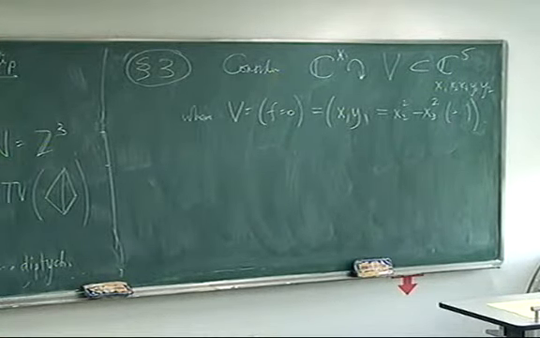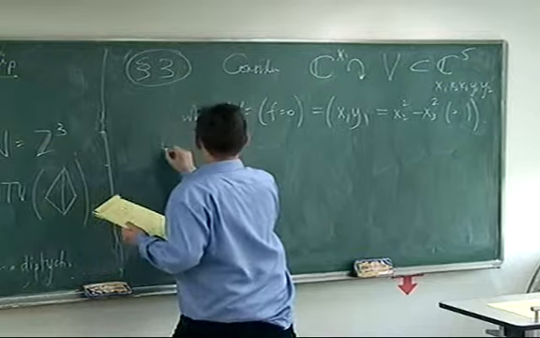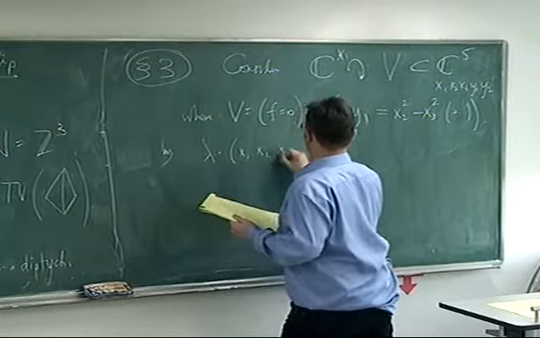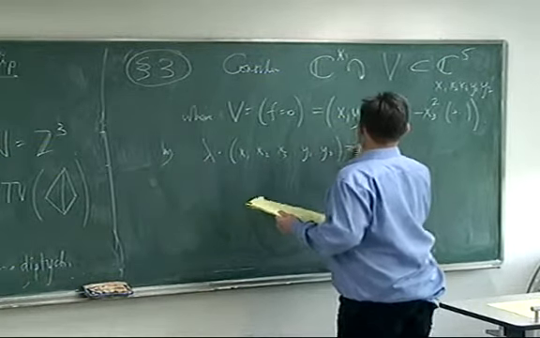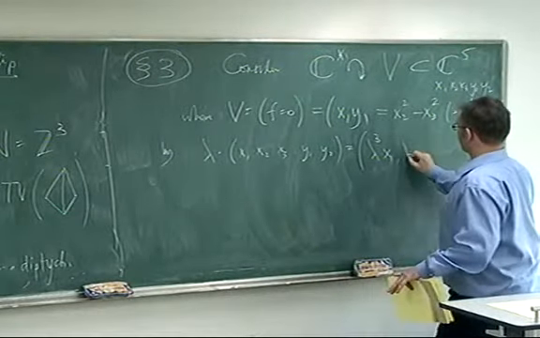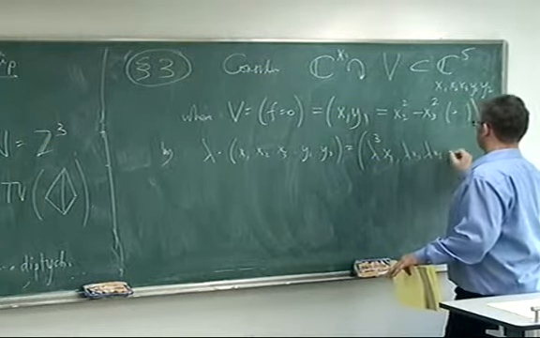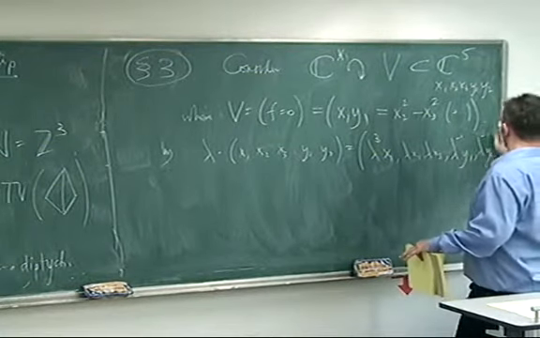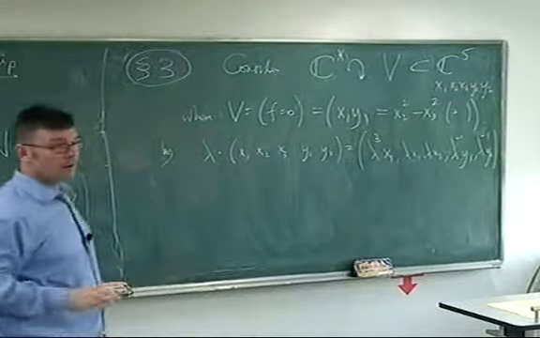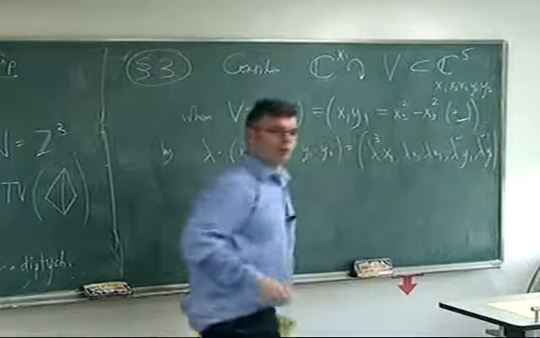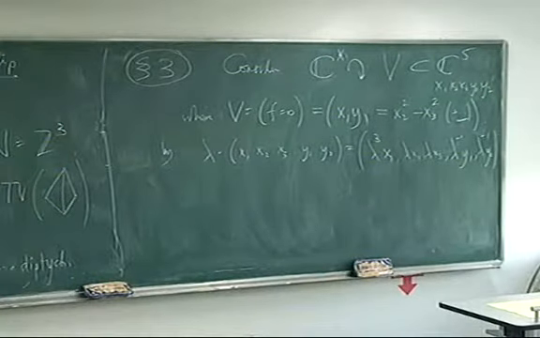For the Francia flip, I had this shorthand 2, 1, minus 1, minus 1, just to indicate what the action is. I'm going to tell you what the action is, and then have a shorthand. So lambda acting on x1, x2, x3, y1, y2 is lambda cubed on x1, and then just lambdas on x2 and x3, and then lambda inverses on the y's. Is it intentional that y2 is not in the equation? It's not, but yeah, that's right. There'll be other terms there with y2. Thanks.